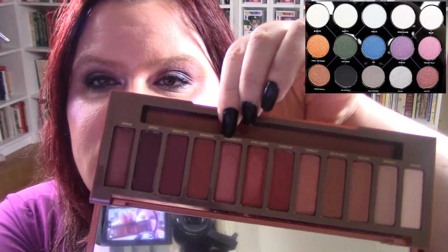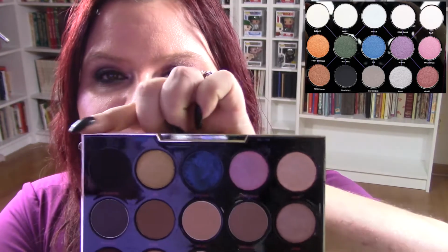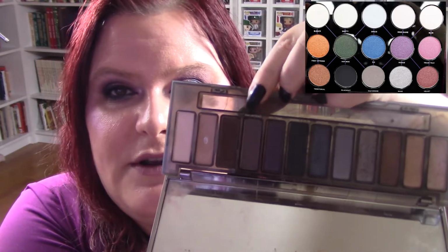The next one is called Territorial, and I'm going into the Naked Heat palette, and I'm going to be using this shade right here, and that is called Scorched. It's that one. The next one is called Blackout, and so I'm going into my Gwen Stefani palette, and I'm going to be using the shade Blackout. But any matte black will do. It's this one right here. It's that one. The next one is called Old Smoke, and I'm going into the Smoky palette, and I'm going into this shade right here, and it is called Password.